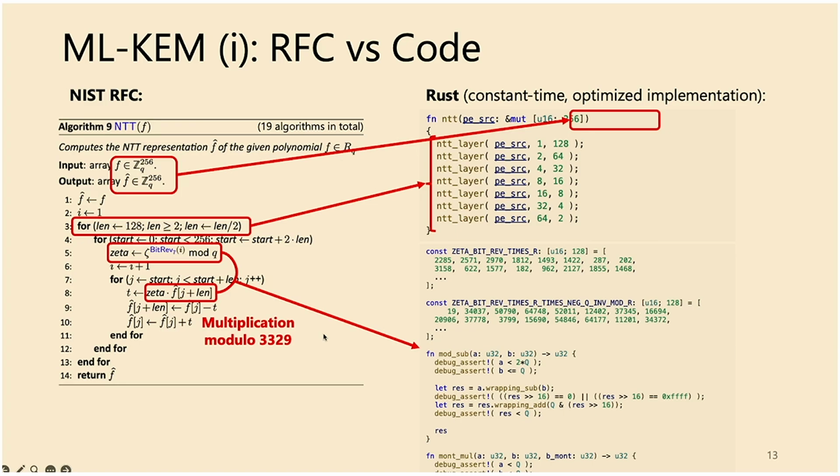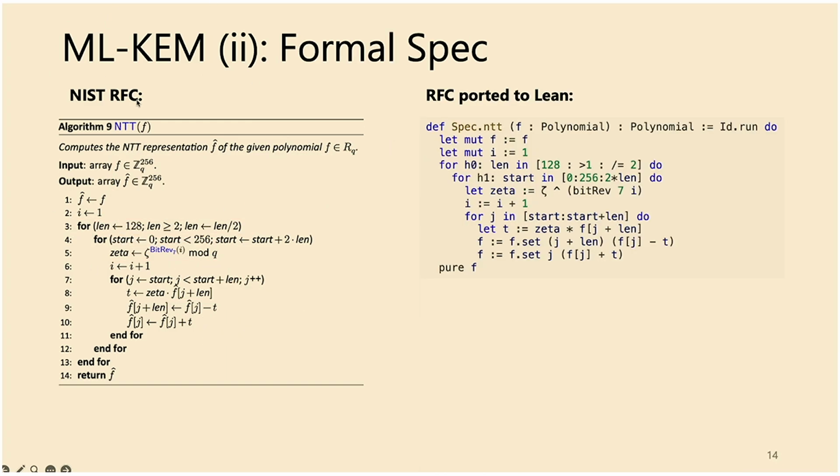So we have several arrays of pre-computed values. We have several small helpers. It's extremely low level, optimized, especially because it has to be constant time, etc. So the problem is that it is extremely unclear that our implementation actually implements the RFC, which is why we want to verify it. So we want to prove that the implementation does this, right?